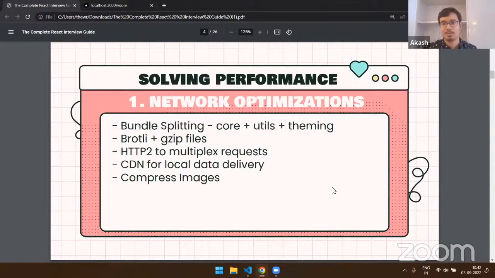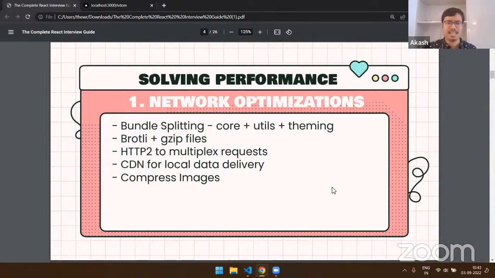Now, how do we solve performance? This part goes into the system design of web apps a little bit, but this is also very interesting, I think. There are three main ways in which you can optimize the performance of a web app. Since this is a React focused talk, I will be talking about web apps here. The first one is network optimizations. Network optimizations are basically how fast your app loads once you click on it, and how performant the app is while you're doing search queries, moving between the pages inside of your app, stuff like that.